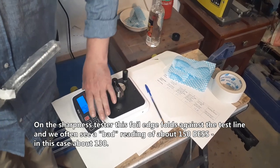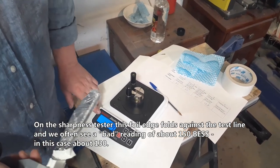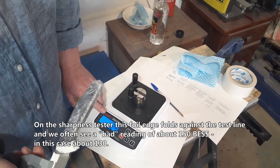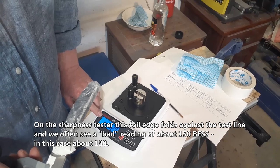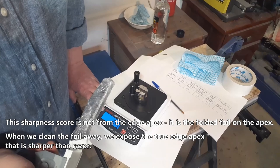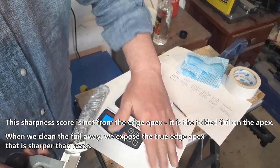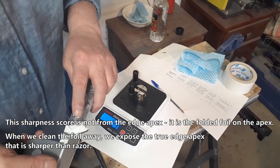On the sharpness tester, this foil edge falls against the test line, and we often see a bad reading of about 150 BESt, in this case about 130. This sharpness score is not from the edge apex, it is the folded foil on the apex. When we clean the foil away, we expose the true edge apex that is sharper than a razor.